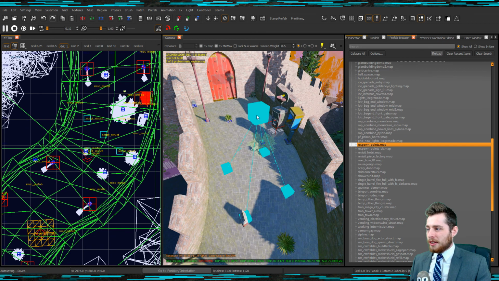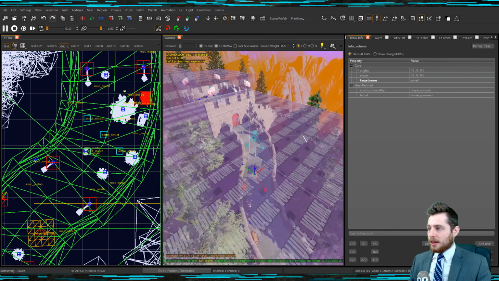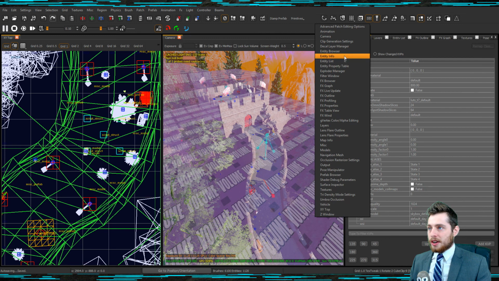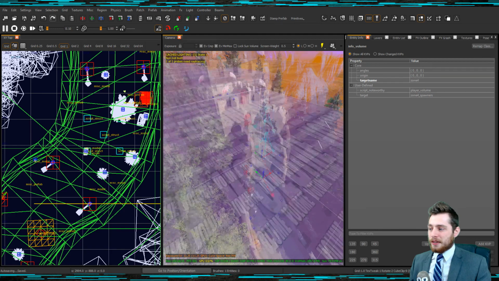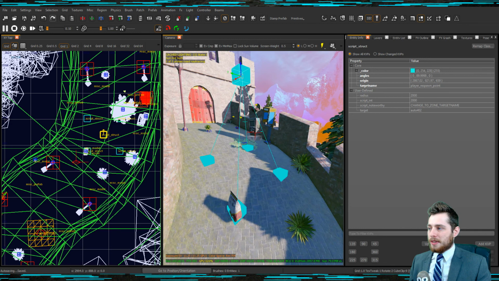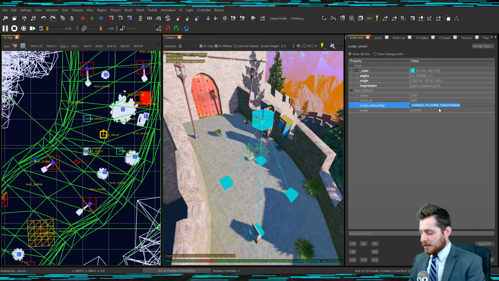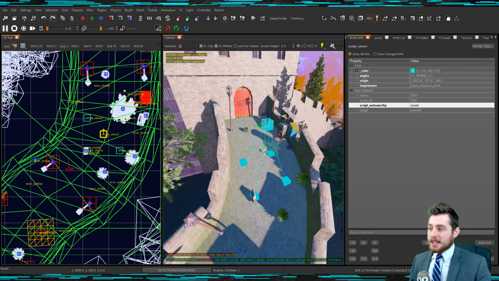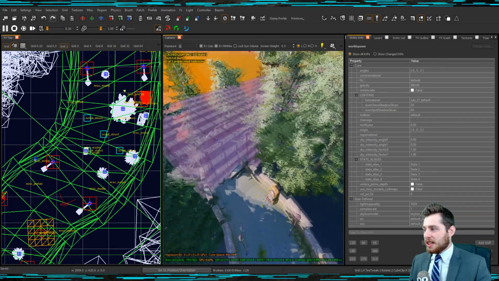The last thing we need to do is see what zone this is. We are in zone 4. I did that by going to the entity info for this zone. You can right click here to go to the entity info when you have something selected. So here we are in the entity info, and this is zone 4. Now go to the middle, the top one, the one that's above all the rest, go to where the script noteworthy is and change that to the zone target name, in this case zone 4. There we go. That is pretty much it, guys. Once you've placed that, we have set up a respawn location in zone 4.